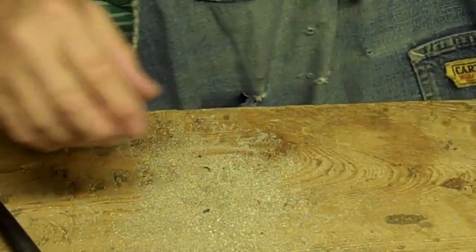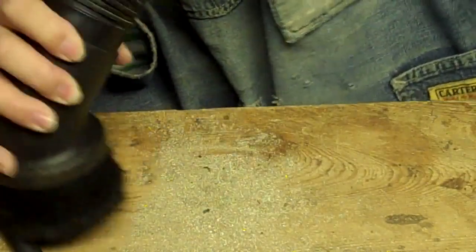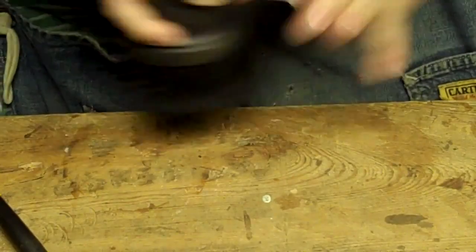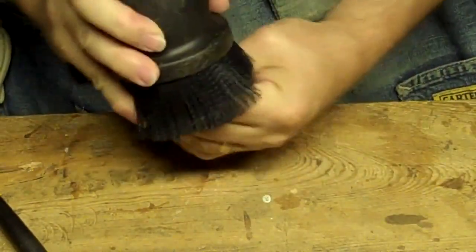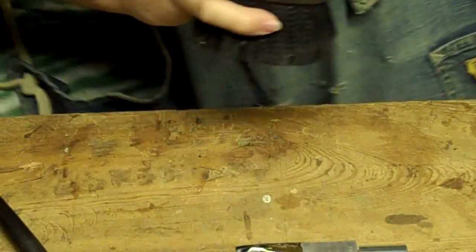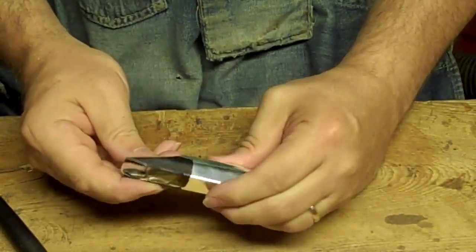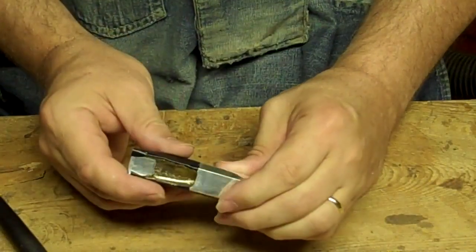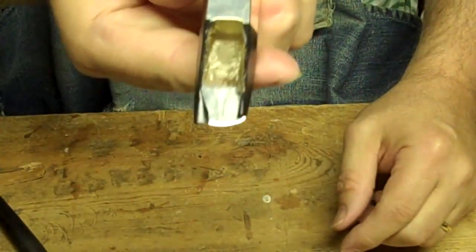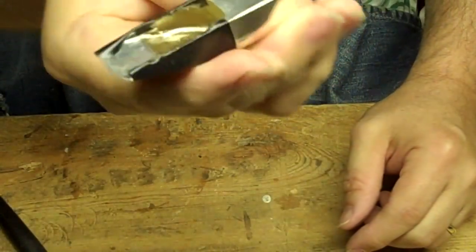Always useful to have a vacuum nearby. Okay, so you can see that better. I'm not going to take the tape off because I've got to do some hand filing now, which is going to take a while.